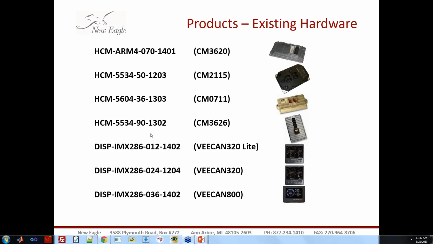Oh yeah, I should read the question. Okay, there's a question about the Raptor telematics: can you program a GCM with that? Each ECU is supported on an individual basis. You can contact sales@neweagle.net for the support of different ECUs with the Raptor Platinum telematics level. We do support programming of certain ECUs over the air.